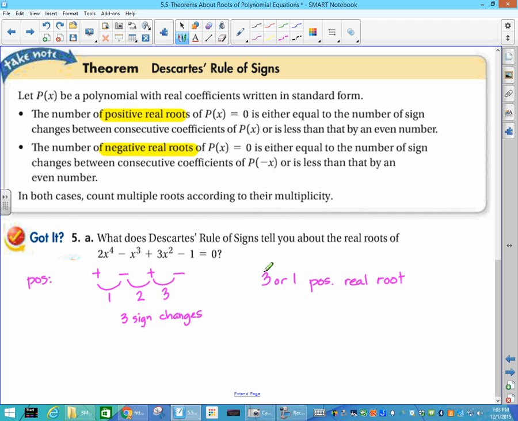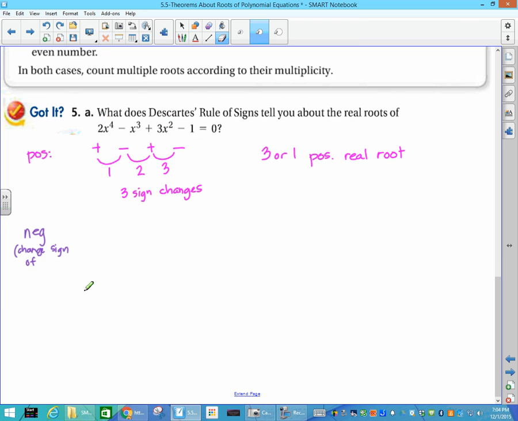Because whatever number you get, it goes down by an even number, whether it's an odd number or an even number that you start with. So let's go look at the negatives. Now, if it's a negative one, you change the sign of your odd exponents. So I'll write that. Change sign of... that does not look like change. Sorry, let me fix that.